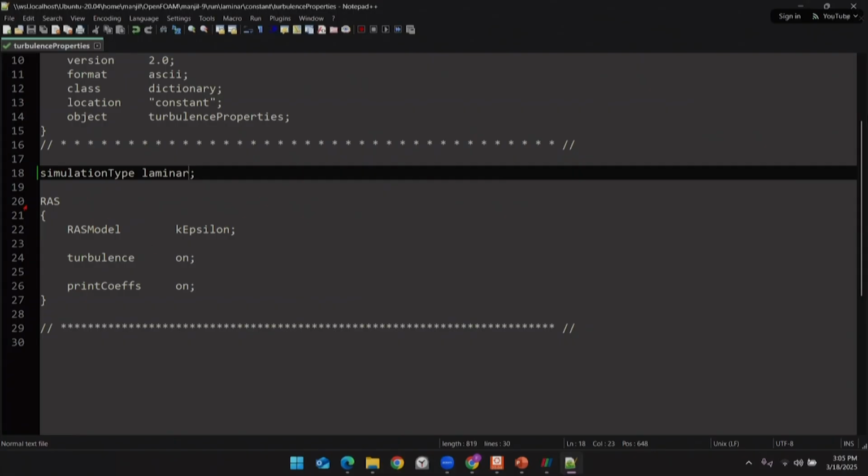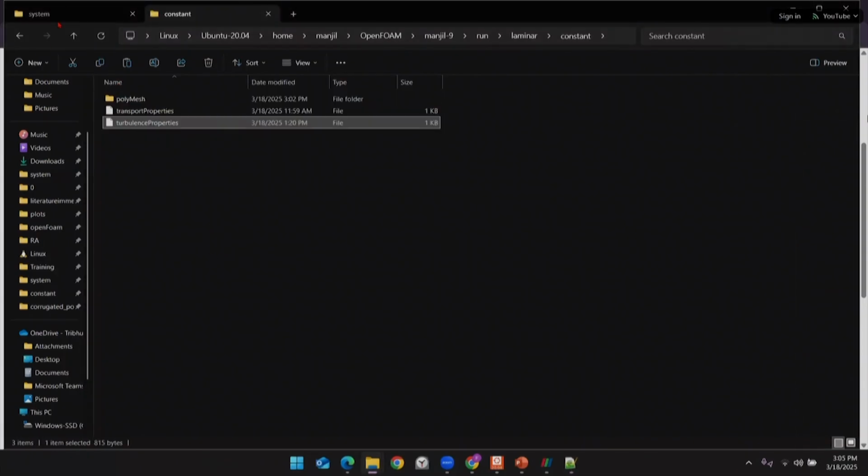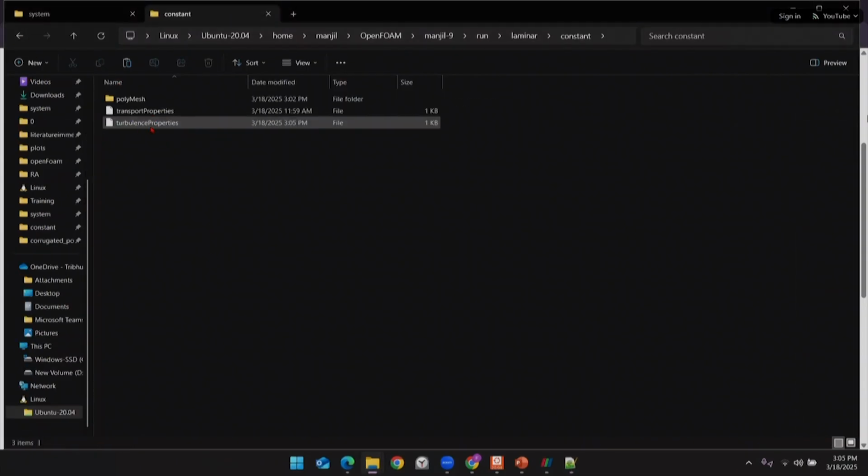If you do this, you don't have to delete anything else. It won't affect it. So we need to assign our simulation type to laminar. If this file is missing inside the constant folder, then I request you to copy and paste it from the downloaded code files.